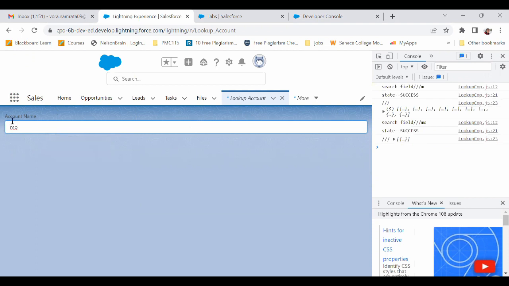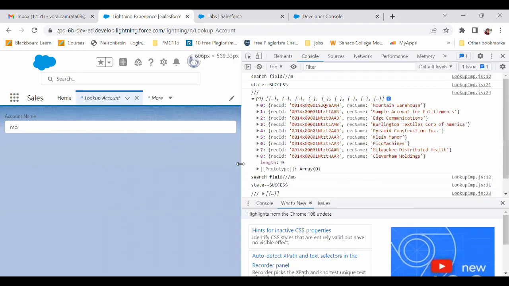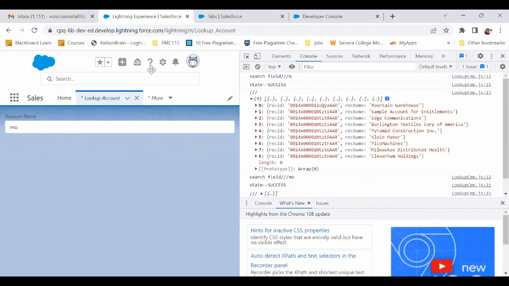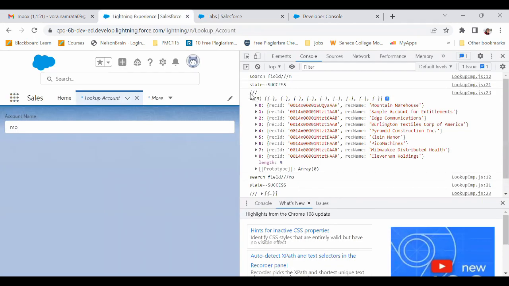Here you will see that I've created a lookup field. Till now, we have not done anything else. That's why you do not see the list of the records. But in the console.log, I've also displayed it, right? Let me show you in the console.log first. I am displaying the response.getReturnValue. And what am I getting in return? I'm getting a list of all the records. The label that I've used is triple slash, so triple slash is this label, and this is the value. So I've got these many records. Okay, almost 9 records which are getting displayed in the console.log.